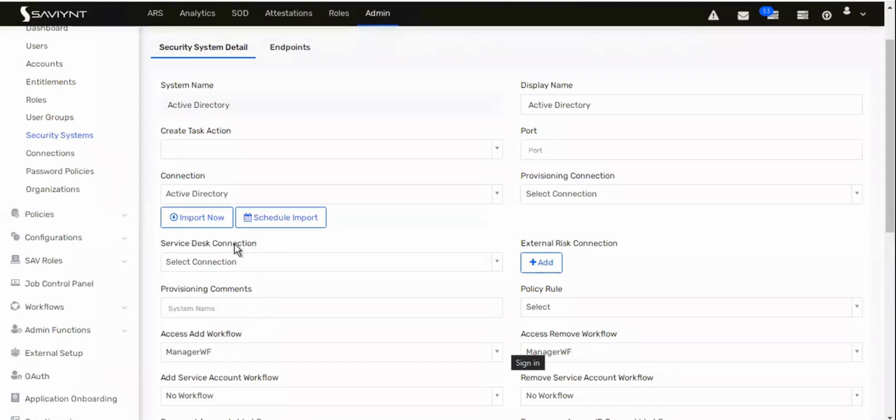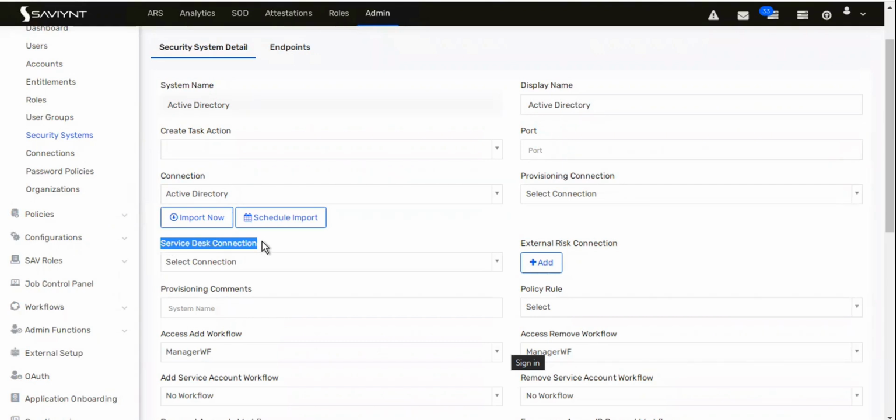Service disconnection means, let's say we want to connect it with any of the ITSM tools like ServiceNow or BMC. So we will mention that connection in the service disconnection.